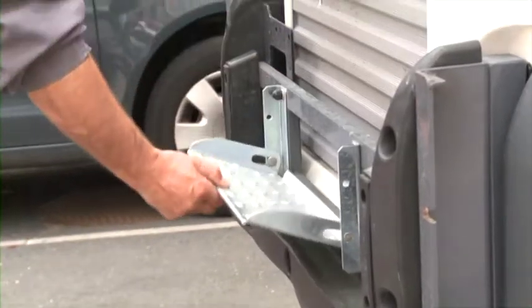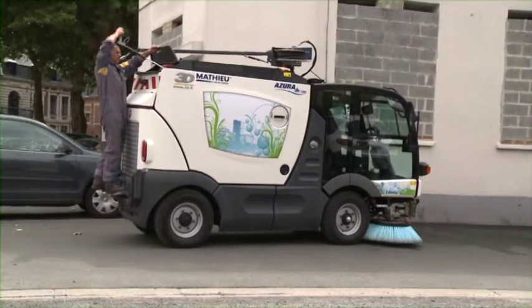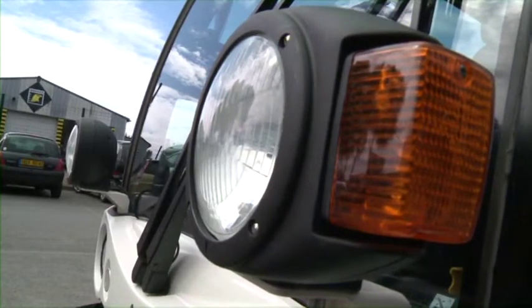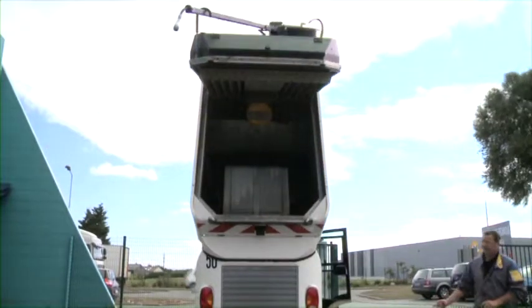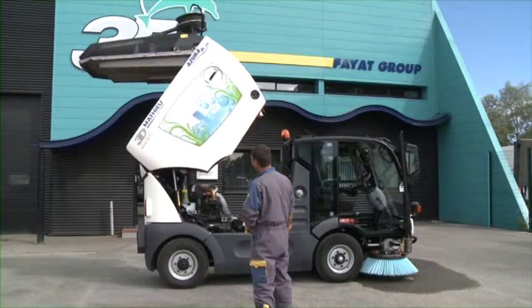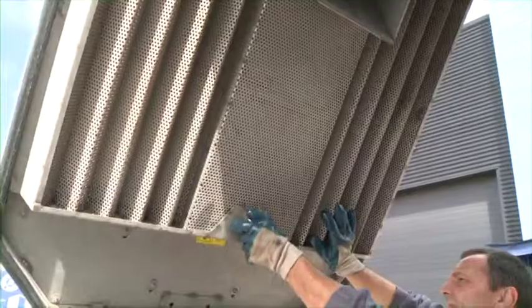A footboard to the rear of the sweeper facilitates access to the accessory storage box. The high-quality stainless steel hopper offers a large payload capacity. Tipping height is 1.40 meters, with an unloading angle of 45 degrees, so that sucked-up waste can be tipped into a container or directly into refuse collection tippers, thus increasing the working cycle.